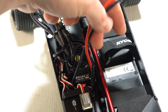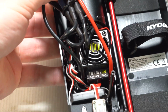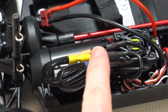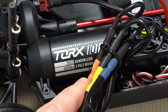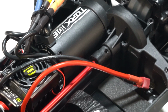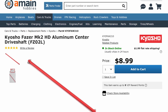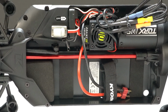Now what's interesting is that the included ESC is the Brain's 1060 amp, and it's 2-cell and 3-cell LiPo battery compatible. The motor, on the other hand, is a 4000 kV Torx 10E 4-pole, and it's only 2-cell LiPo compatible, but it is equipped with an upgraded sinter pinion gear to handle that brushless system. One other upgrade on this car is the optional red aluminum center drive shaft. That's normally a hop-up sold separately, but it's included to handle the high-powered brushless system.